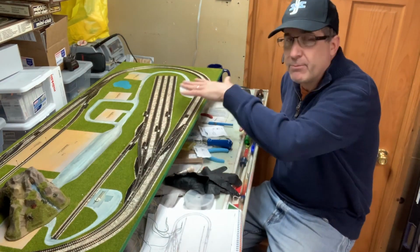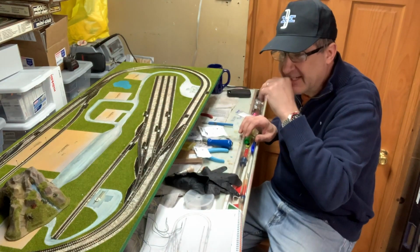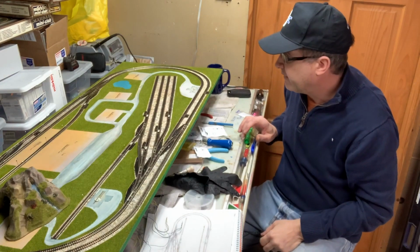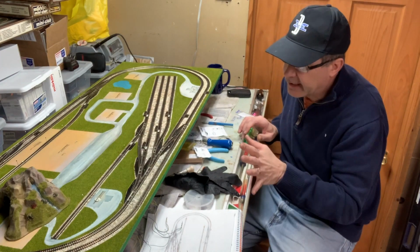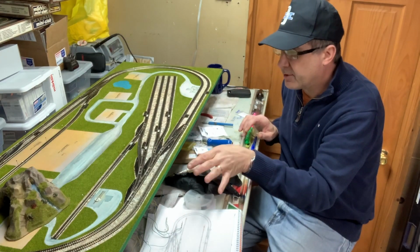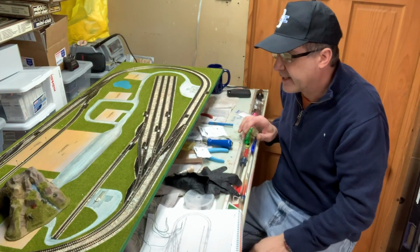I've already put the track in the position that I wanted. I spent a lot of time making sure that it's really, really straight, and doing that, this should be fairly easy. We pull the pin out and start to tack it in.